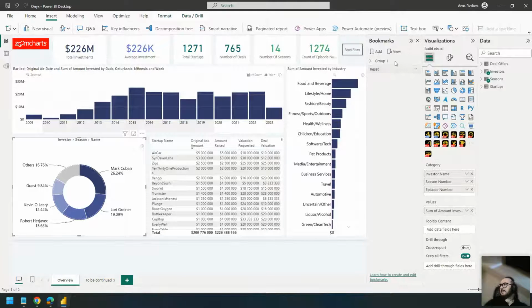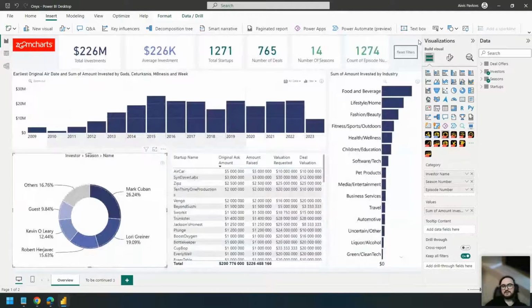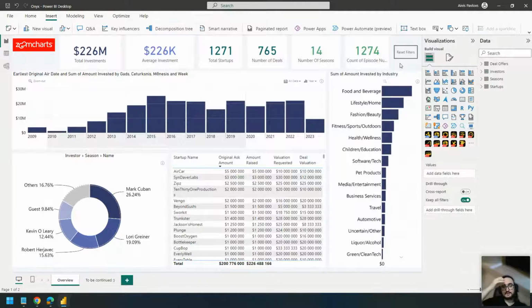What else? So bookmarks is always something to consider to make the job for your end users a lot simpler. Because one thing that I can tell you from experience is whenever you're building the report, don't forget about the actual user of it. Because even though you feel that everything is understandable, you have no issues there whatsoever, the end user is the one that's going to be consuming the report. And if they're going to have issues with the report, it's not going to be used to its fullest potential.